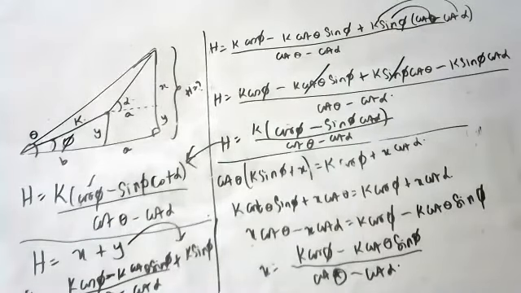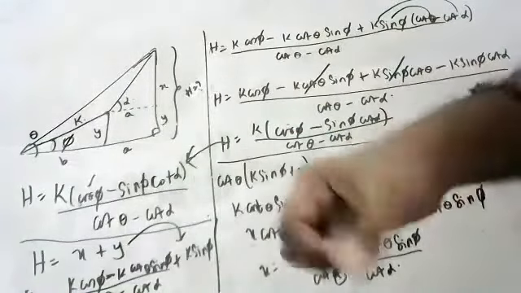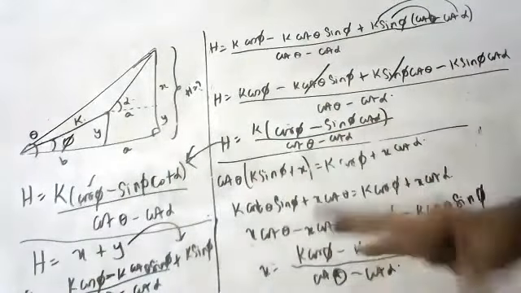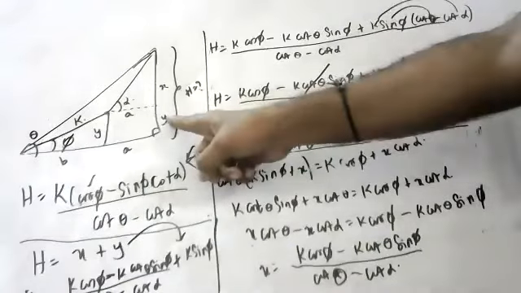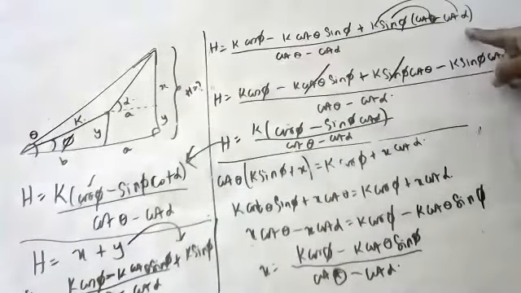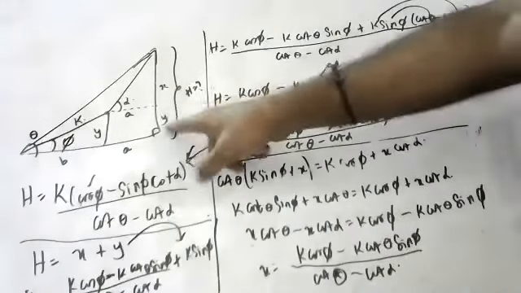In the exam, some people don't know how to draw the figure, because in the exam 99% they won't give the figure. Figure drawing is your job. If you can draw the figure, 80% of the sum is over. And if you write all the conditions which I wrote on the top initially, 95% is over. Later 5% is only substitution: put that here, put that here, you'll get it. 80% is drawing, 10% is writing conditions, and last is substitution.